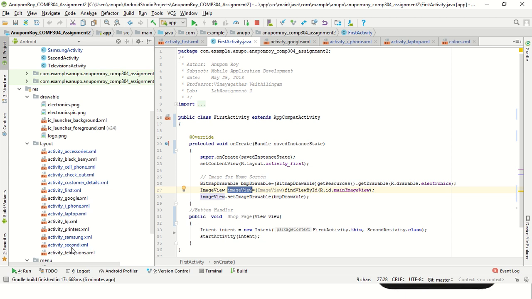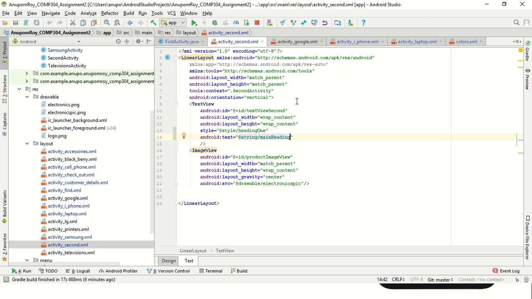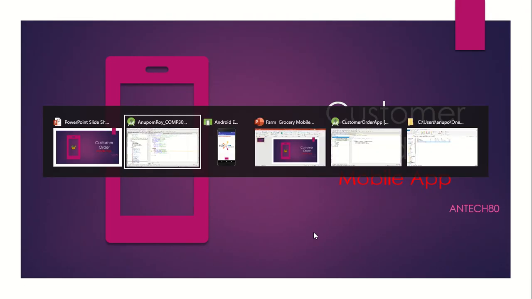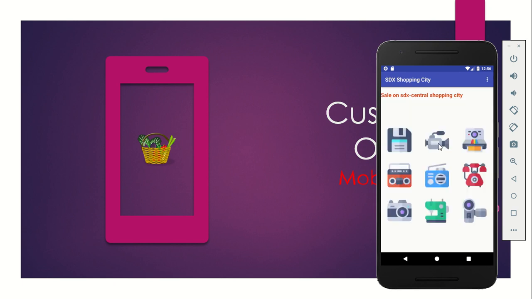The UI part is there, so activity dot second, right? The second page is nothing but an image view, and still here we don't use this screen style, right? So if we click here, again this is an image view, this is text, and this is the menu.